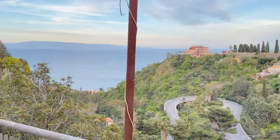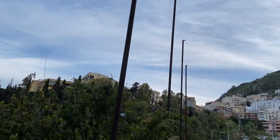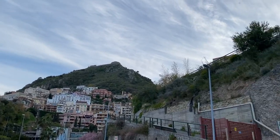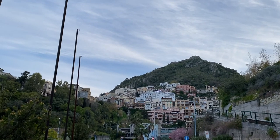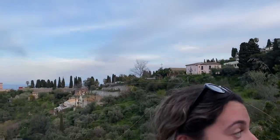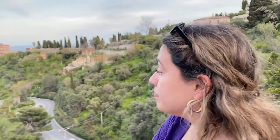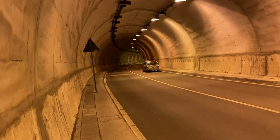We are now in Taormina. You can't see much so far, but the houses are mainly on a slope and it makes it quite beautiful. We're going to continue and see a bit deeper into Taormina. We have never walked in a tunnel before — we are walking in a tunnel now, so cool! It's very loud though.